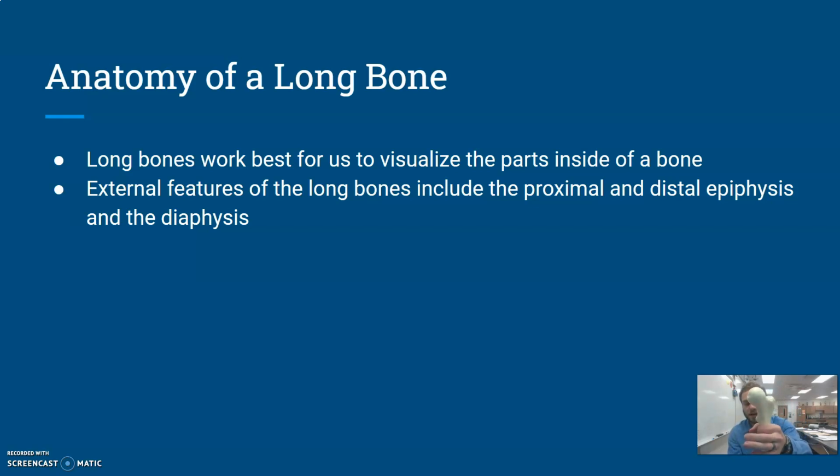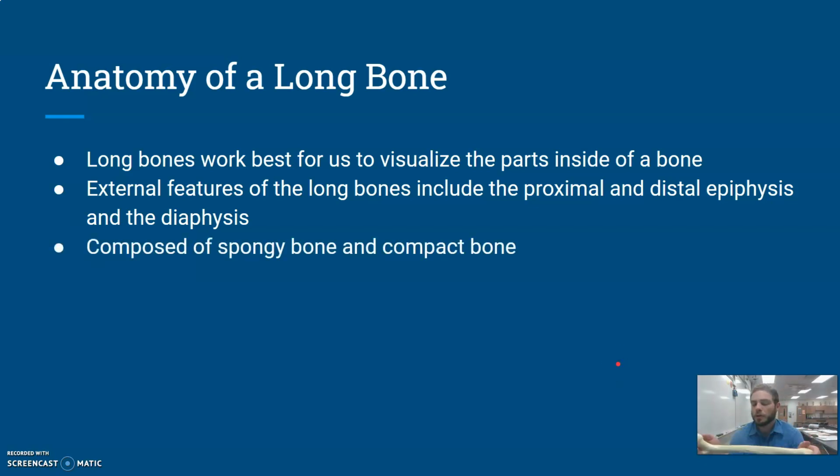Really, it's going to be anything that is not the tube-like structure and shaft in the middle. So everything here, proximal, is going to be our proximal epiphysis. And then when I flip this around, this is going to be the top half of your knee joint here. Everything from here, distal, is going to be your distal epiphysis. In the middle of this tube here, we're going to have the diaphysis running along the middle here. Most of your long bones are going to have some sort of tube that runs along in the middle here, so you can separate kind of where this distal epiphysis is, this diaphysis, and then the proximal epiphysis.